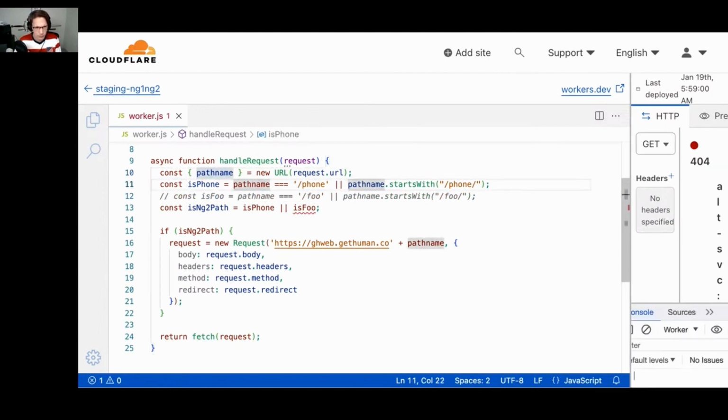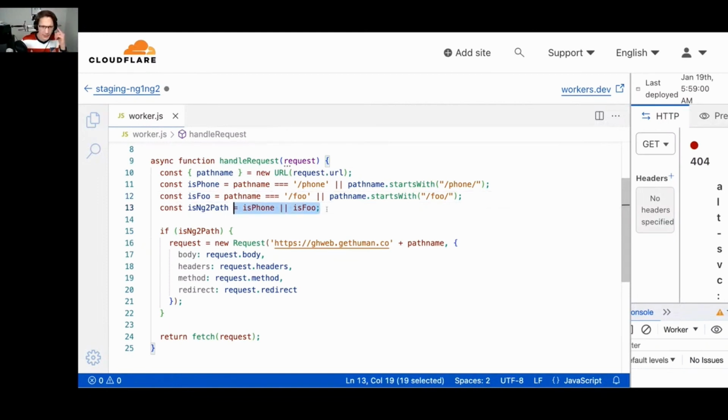Originally I had it so that it was just /phone, so gethuman /phone and anything below it. But just to show an example, you could do multiple routes. I also added /foo, which we don't really use, but I just want to demonstrate that you can do multiple folders.